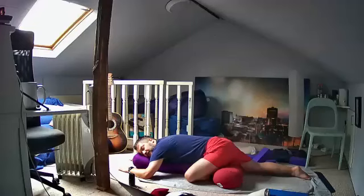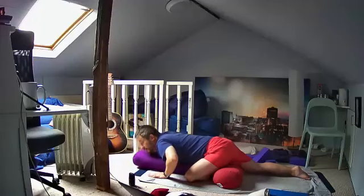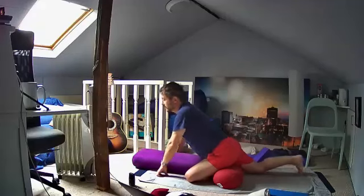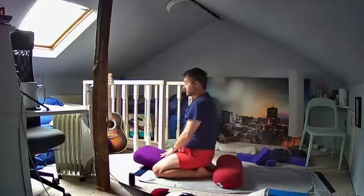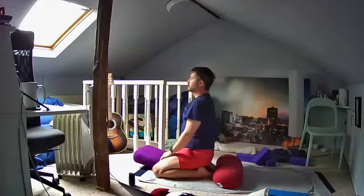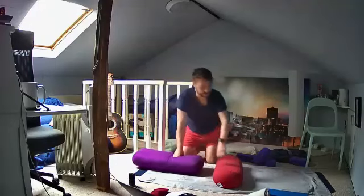Just observing how your back adjusts into the position. And then bring your hands underneath your shoulders and then lift yourself up. And then walk the back leg in so that you just straddle the bolster that your torso was resting on, or the cushions that you were sitting on. Just lifting up into the chest. Just observing your energy. And then just reset, and then we'll do the other side.